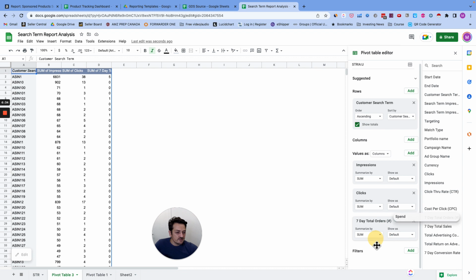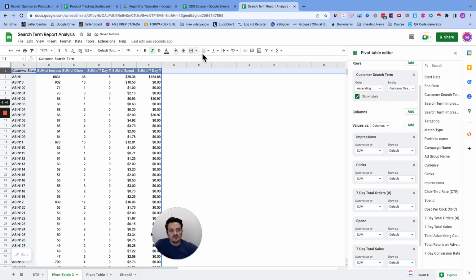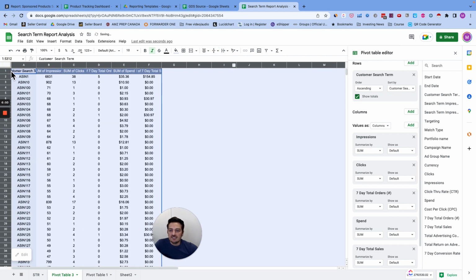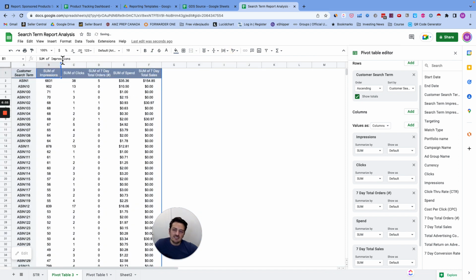Then what else? Let's go over spend. Next would be the total sales. Okay, so here it is. Let me do some clean up here. And usually I do this wrapped. So it comes here. And what I do, I remove this "Sum of" that the pivot table adds from the title. It is easier to read without extra text. Okay, now we have that.